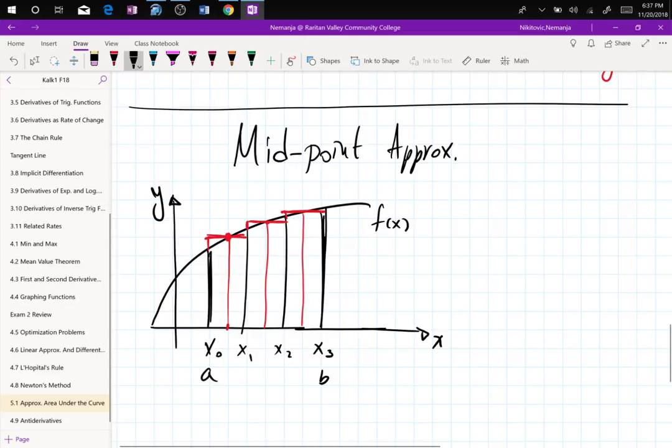So now, what are these values at which we are computing the function? Well, it's going to be the average of x0 plus x1 divided by 2. That's what it is. It's a simple average. So if these numbers are 1, 2, 3, 4, and so on, then 1.5. That's what it is, right?